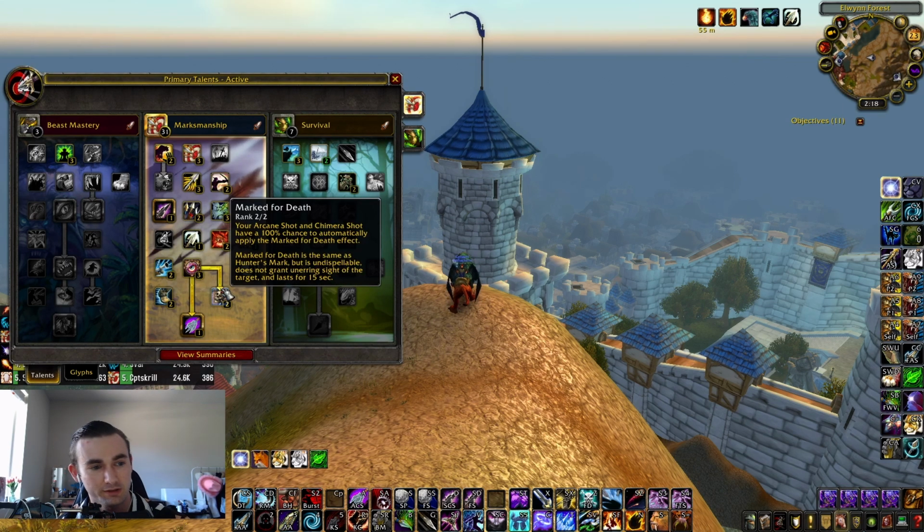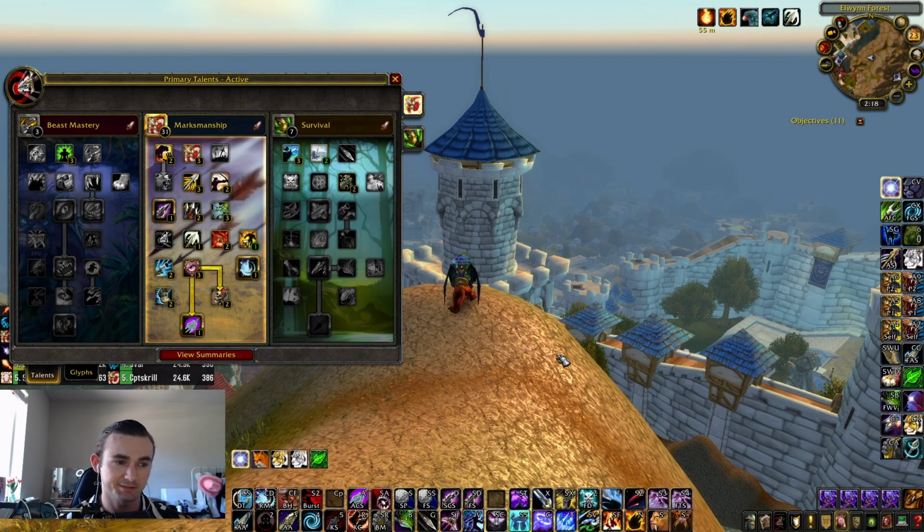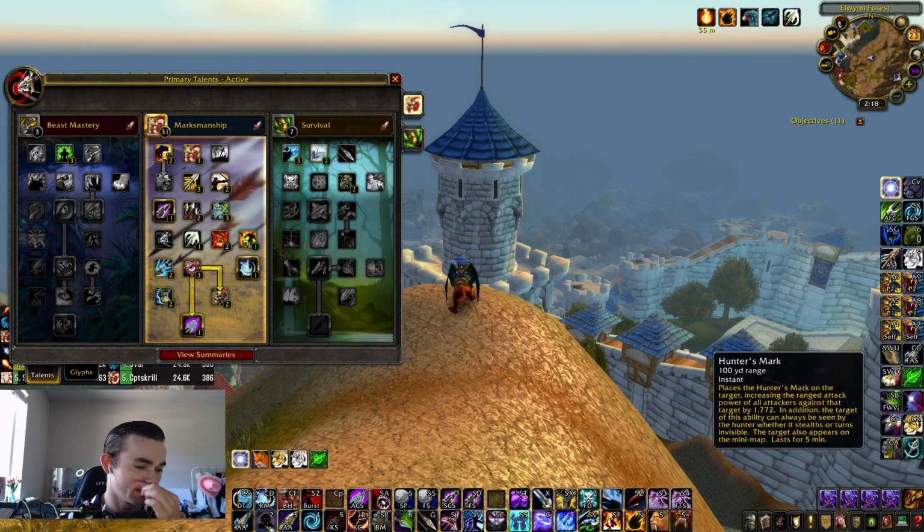Then 2 points in Marked for Death. Your Arcane Shot and Chimera Shot have a 100% chance to automatically apply Marked for Death. Marked for Death is the same as Hunter's Mark, but it's undispellable, does not grant a nearing sight of the target, and lasts for 15 seconds. So basically it can't be dispelled, but you can't see people in stealth if they vanish, like a rogue or something like that. You would have to just regular mark them for that.